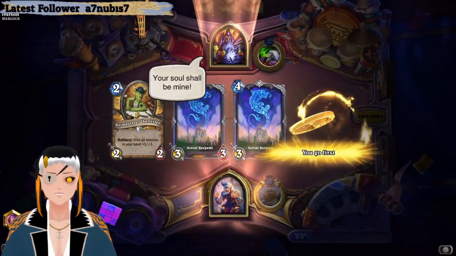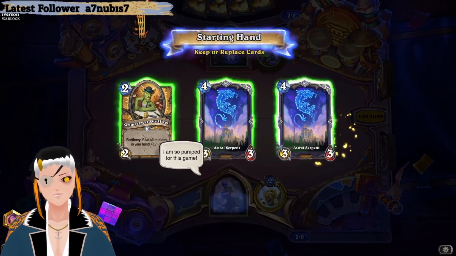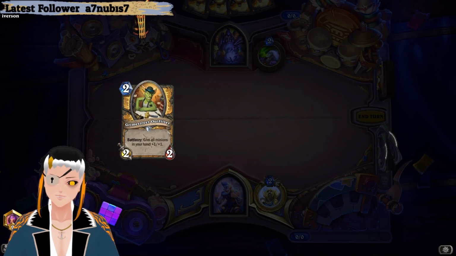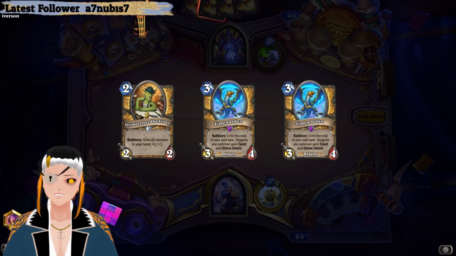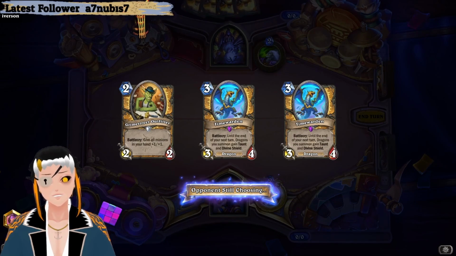Okay, time for a game against Warlock. Let's see what they have in store for us. This opener does not look that good. I don't mind having one of the Astrals, but I think we're just going to get rid of both of them. This hand looks a little bit better. Not where I would want it to be, but a little bit better.